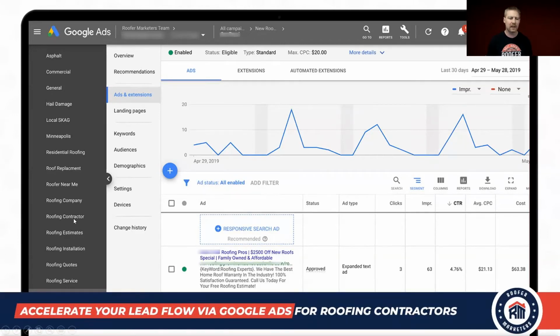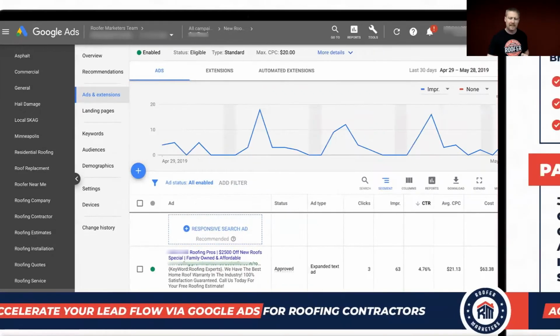If someone is typing in roofing contractor or roofing company, those are different words, right? So we can group those together. Roof replacement, roof repair. We could group all of these things together so that we can display ads to the people that are congruent with what they typed in and bring them to a landing page that matches what they typed in.